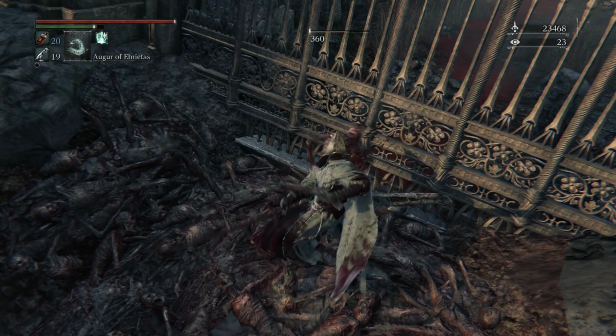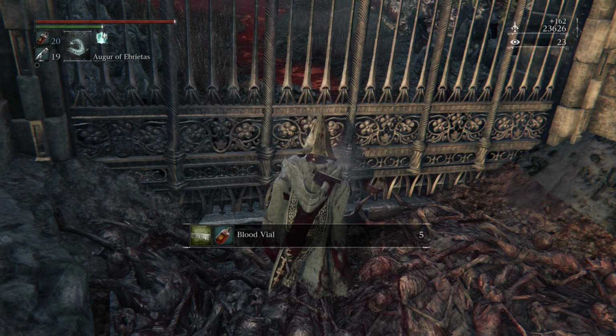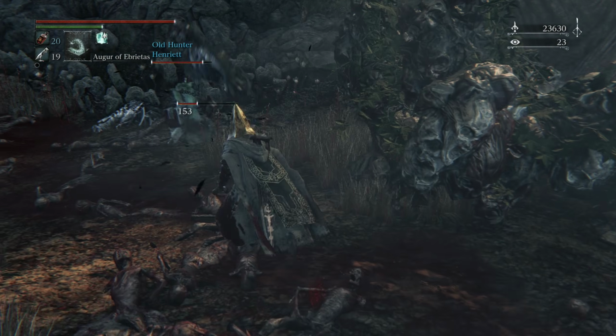This guy, you can kill this guy on the way to the boss. Takes 1 hit, and he always drops 5 blood vials, so a nice little blood vial farming spot.